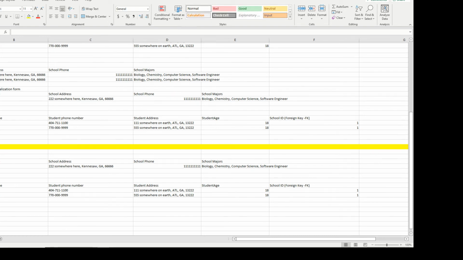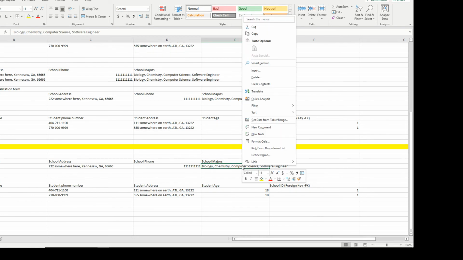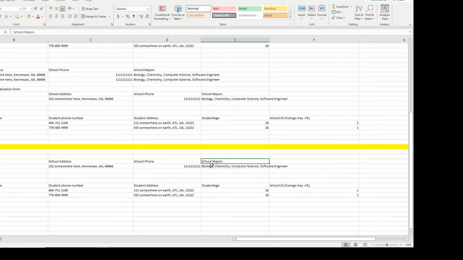So third normalization form essentially states that a primary key must fully define all columns in the table, and a non-key column must not depend on any other key. In this case, your non-key column is your school major, right?